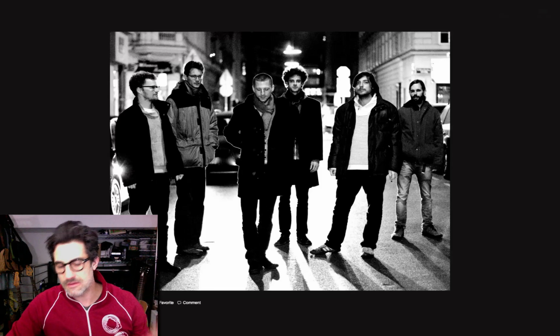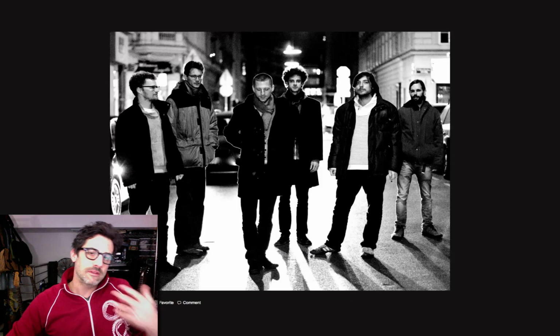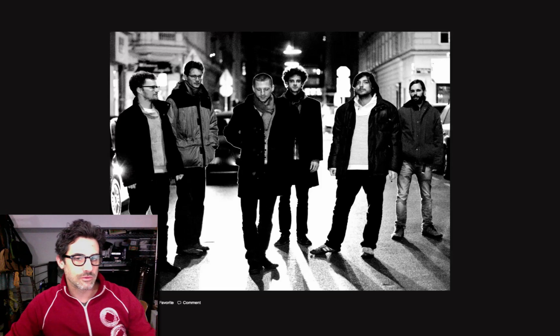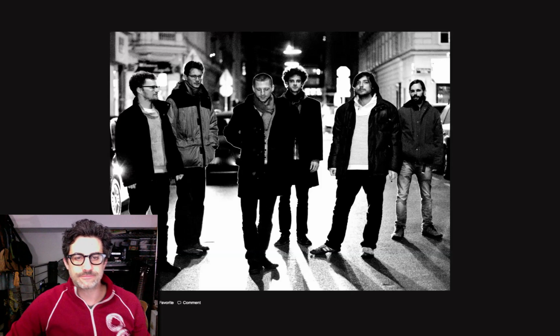The only thing, if I were to say one thing, is that I'm guessing the dude in the scarf is the lead singer. He's looking down. It would have been nice if you had the same kind of shot with him actually looking at camera. But again, there's something cool about that. Maybe he's an introspective dude, and that speaks to the band. Overall, thumbs up. Real nice.